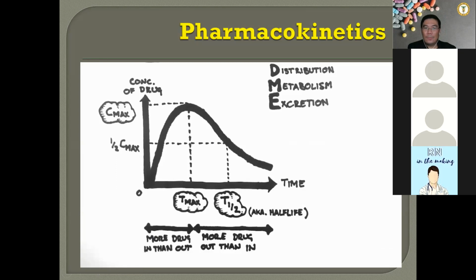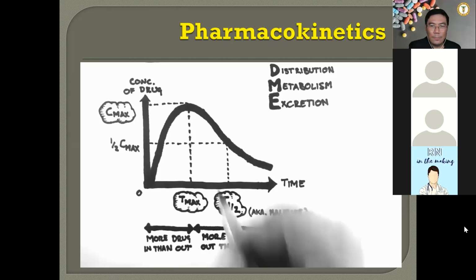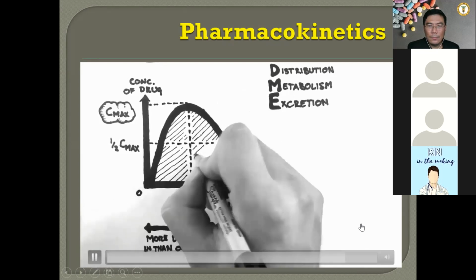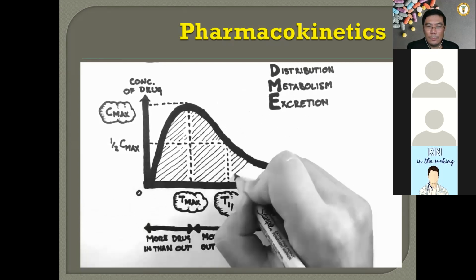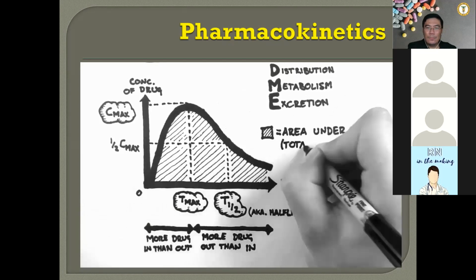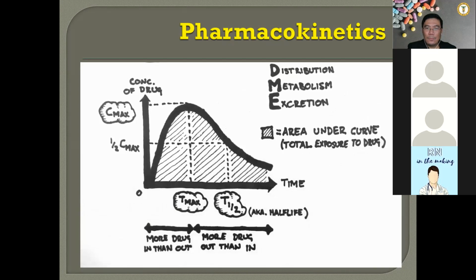There's a lot more to talk about with half-lives, including rate laws and orders of reactions. But that is beyond the scope of this video, so we'll talk about that in a later tutorial. The last thing to look at is the area under the curve, and this I have illustrated by shading in the space under the graph. This represents the total exposure to a drug that the body receives. This is a function of how high the concentration of the drug gets, as well as how quickly it's excreted.